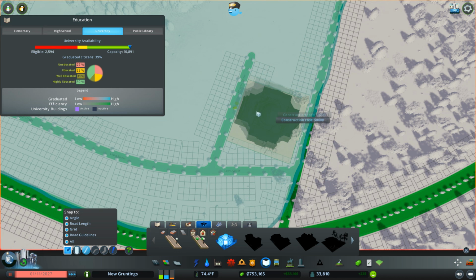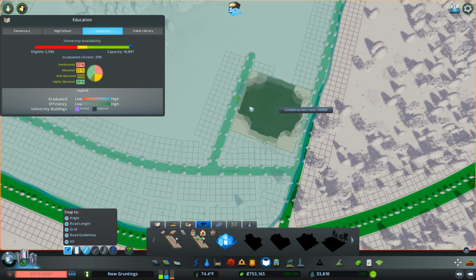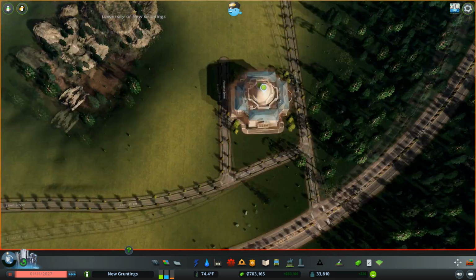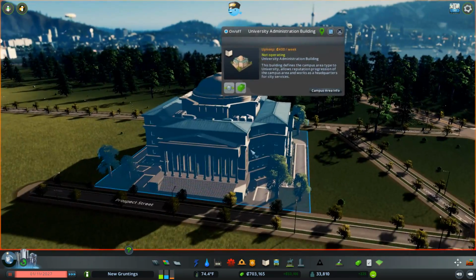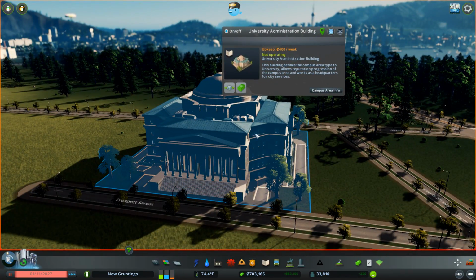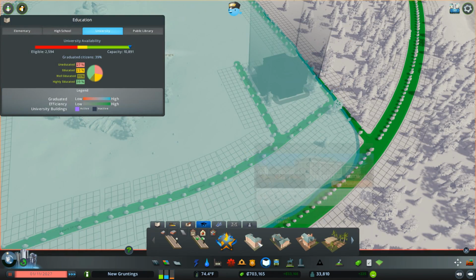Administrative building. Wow, that was actually about perfectly sized. Didn't intend that, but I'm not unhappy about it either. That's pretty perfect. Okay, let's go ahead and set you up right around here. There we go. So now we have a big honkin' new university administrative building. Look how imposing that is. It's perfect.